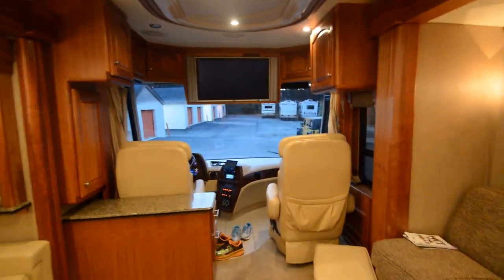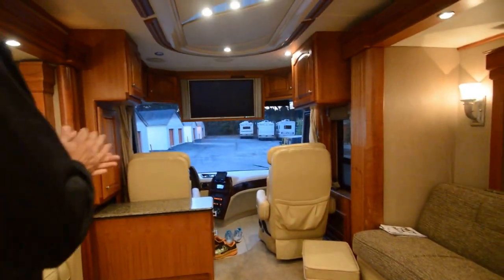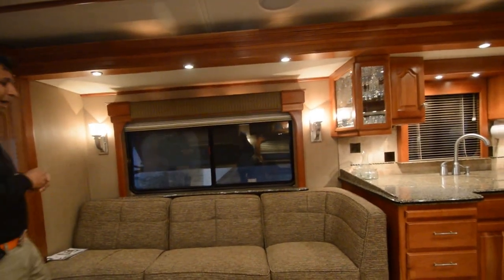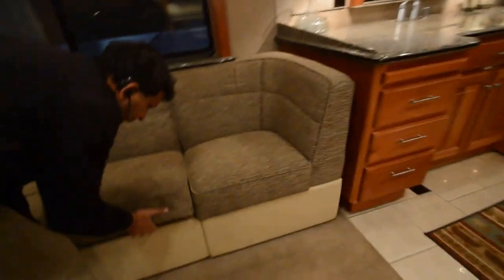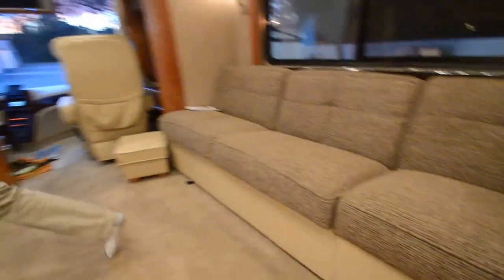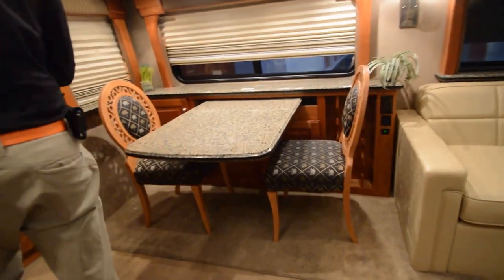It's a good thing to tell people — it's a non-smoker coach, and some people are very allergic to it. No smoke odor, no mildew odor, and also no pet odor. Look at the big sofa — really nice sofa, and it does open up into a bed. This one also opens up into a bed. So you can sleep three or four people in the living room area. We've got three roof air conditioners running on heat pumps right now.